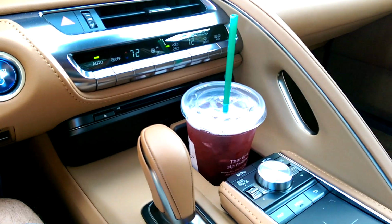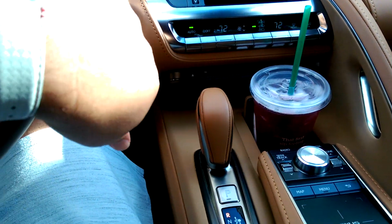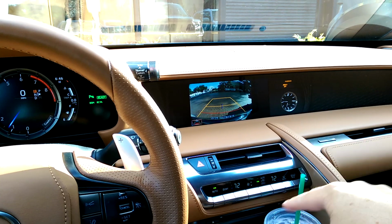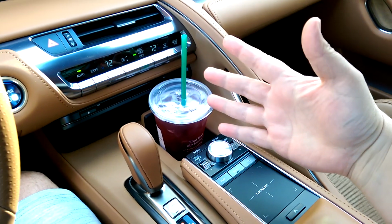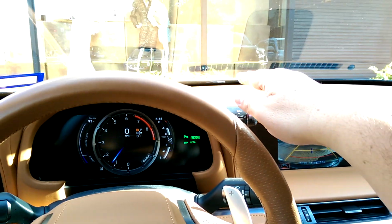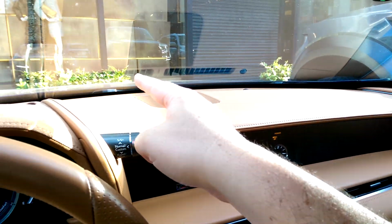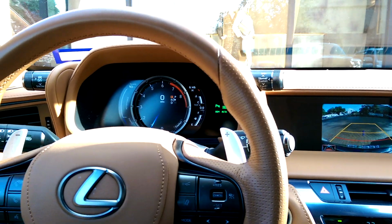So the experience so far is we put it in reverse, over and up. When you're in reverse, it dings, and you get a backup camera. One of my complaints is there's no button here to activate the camera, and in the menu there's no way to turn the camera on, and there's only a camera for the rear. So when I pull up to a curb, such as this one, and I get really close, I can't see. I just have to guess or look in the reflection of that window over there or the vehicle next to me. It's not very clear, but we're gonna back up here.